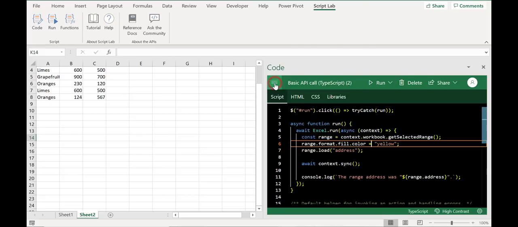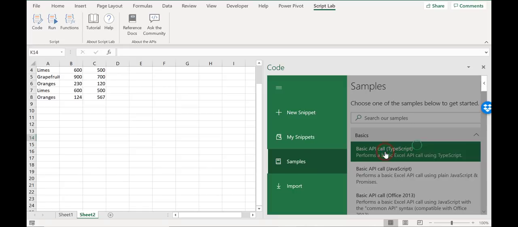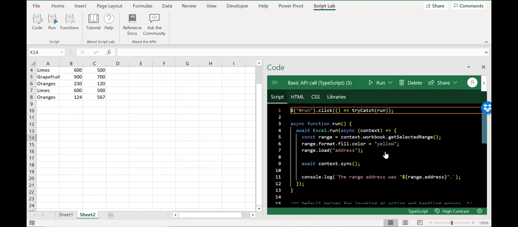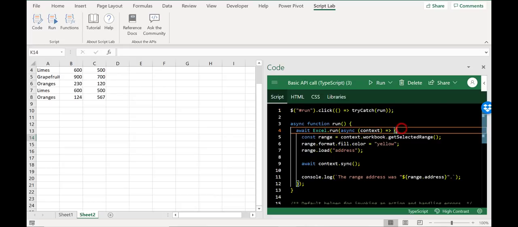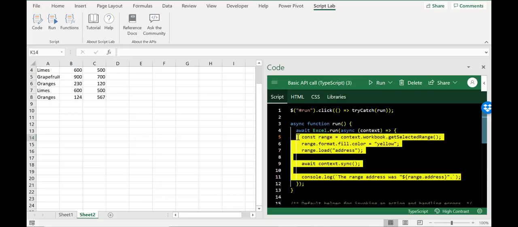So we can start again by just going to a sample. So let's take that TypeScript sample. We take it like this and just load it. And you'll see that there's some extra code here. There's like run. And then as we go down, we've got these extra things here. Now where our code will go is right here. So this is where we're going to put our code.